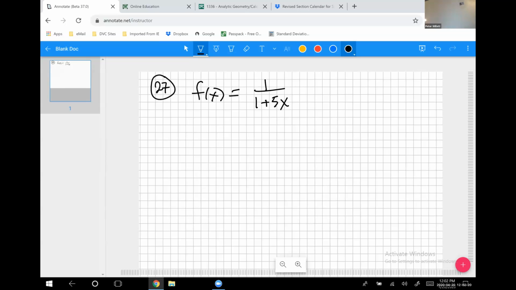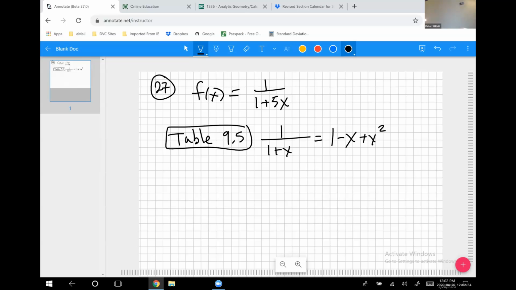Okay, so the thing to point out about this is that this is a function, and we're trying to look at the idea of writing a series or a power series for this function. And so what I would point out is that on the table, 9.5, where you're going to want to spend quite a bit of time so you get used to what's there, they have that 1 over 1 plus x is a modified version of the geometric series. So you have 1 minus x plus x squared, etc. And this is valid whenever absolute value of x is less than 1. This is like number 2 on the thing, less than 1. They just basically took the formula for the geometric series and swapped the minus x with a positive x.